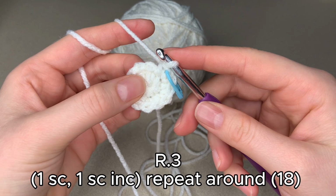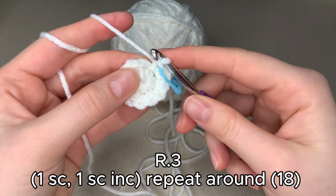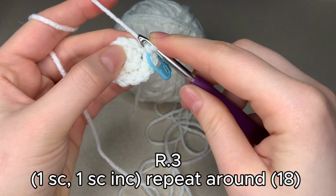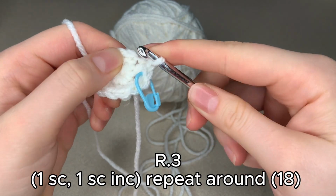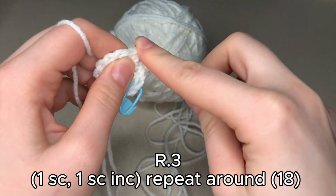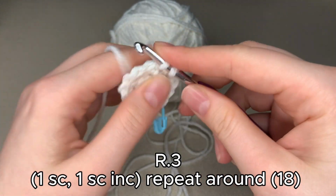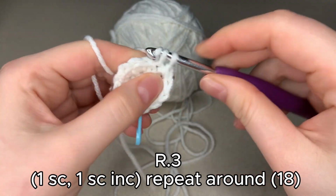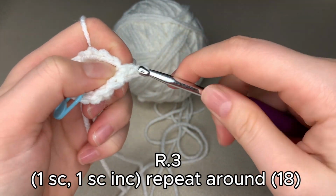Round 3 is going to be 1 single crochet and then 1 single crochet increase in the next stitch. And you're going to repeat that all the way around for a total of 18 stitches. So you can see I just did my 1 single crochet, and then here's my 2 single crochet in the same stitch for a single crochet increase. I'm repeating that pattern around for the entire row. This is going to be our last increase round.